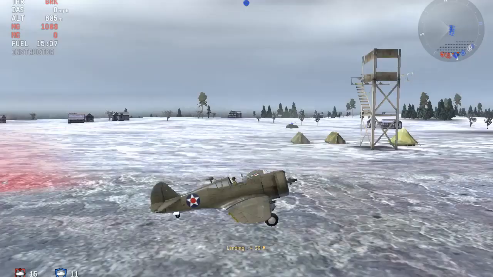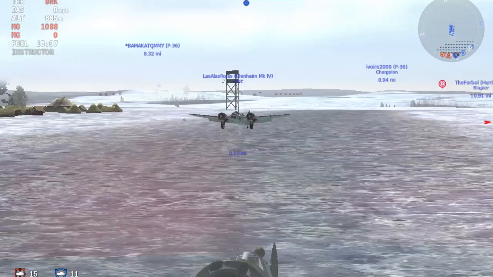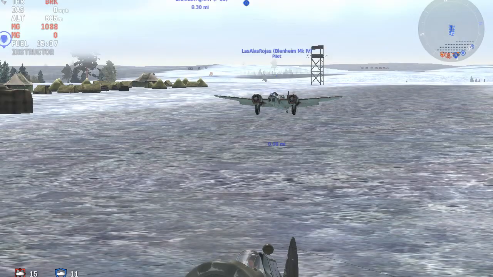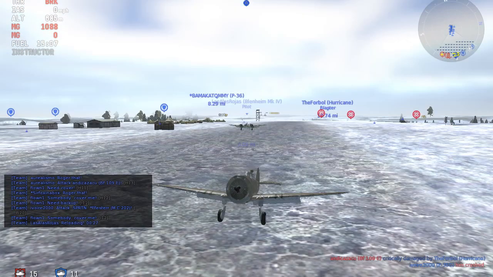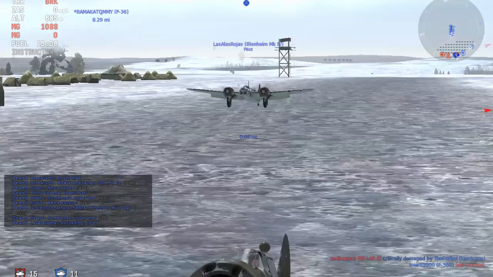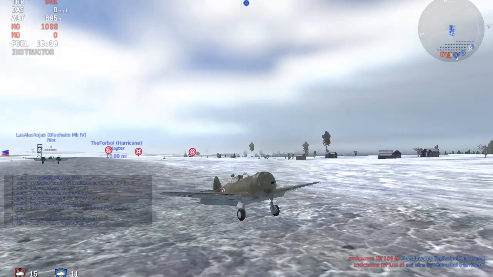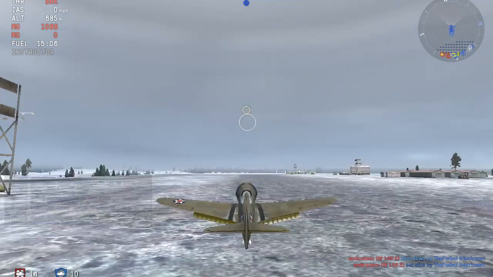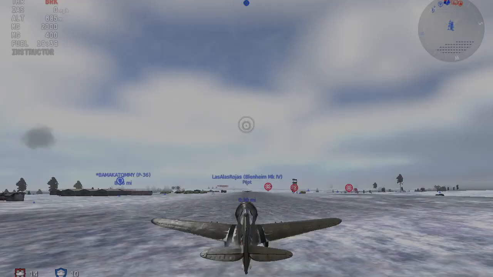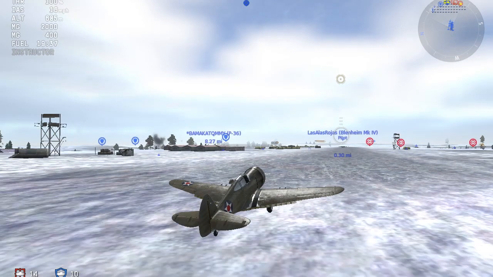Why? Oh, look, we have a friend. A Blenheim. Hello, friend. Okay, we have to wait like 20 seconds. Los A Los Rogers. What kind of name is that? I don't know, it's probably some language I don't understand. 5, 4, 3, 2, 1, and... Yay, we're back. Okay, close the cockpit.